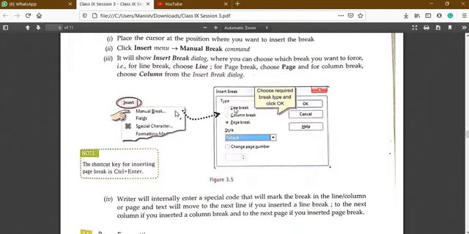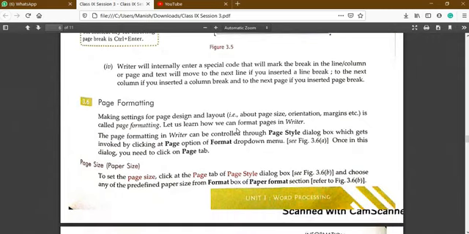एंड सिमिलरली लाइन ब्रेक के साथ ऑप्शन है कॉलम ब्रेक एंड पेज ब्रेक. वी कैन ब्रेक इट ऑल्सो. नेक्स्ट इज पेज फॉर्मेटिंग. व्हाट इज फॉर्मेटिंग? सेटिंग अप. पेज फॉर्मेटिंग का मतलब हो सकता है सेटिंग द पेज साइज, ओरिएंटेशन एंड मार्जिन. दिस इज कॉल्ड पेज फॉर्मेटिंग. दैट मीन्स पेज फॉर्मेटिंग हैज 3 ऑप्शन. फर्स्ट इज page size setting, orientation setting and margin setting.